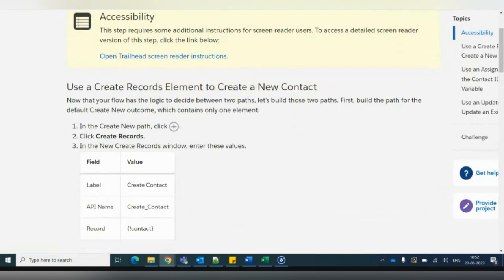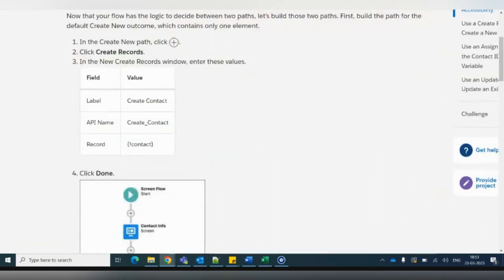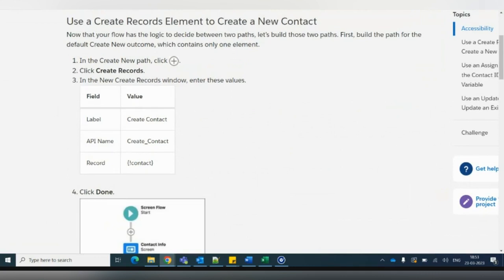So now we made an if condition. If the conditions are true, what do we need to perform? If false, what do we need to perform? If true, we update existing. If false, we create new. So we have chosen the create new path, the right side, the false condition.